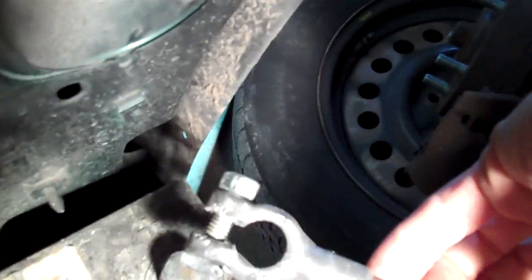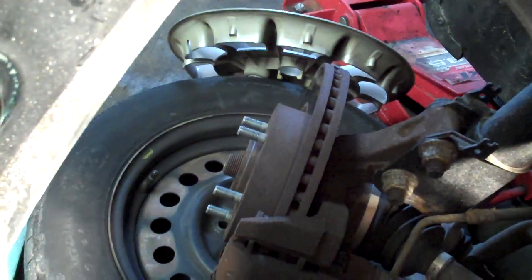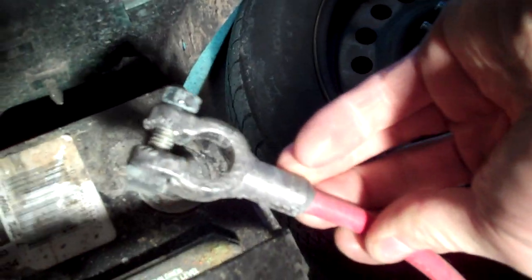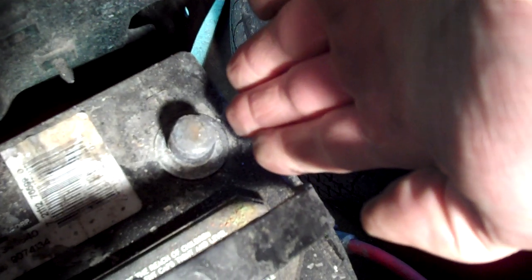The positive cable is the one that's closest to the wheel — I pull that one off first. Normally you'd pull the negative battery cable first because there's less risk. As you go to pull this off, apparently we have an alarm on this one. If you have a wrench that's making contact with that bolt or nut, and then you touch it onto the body surface that is open, it can actually arc and create damage to the vehicle.